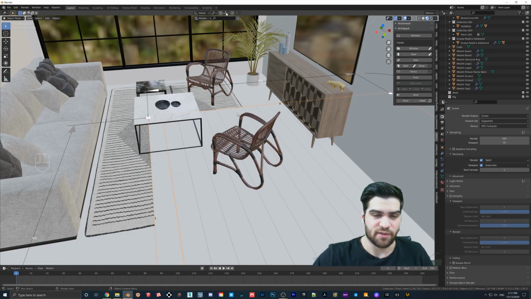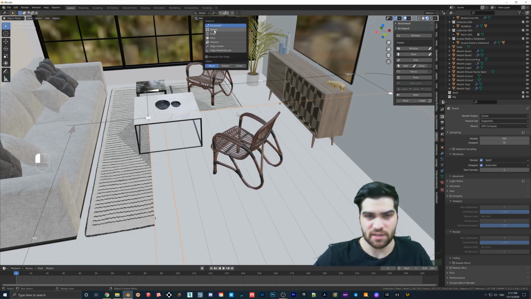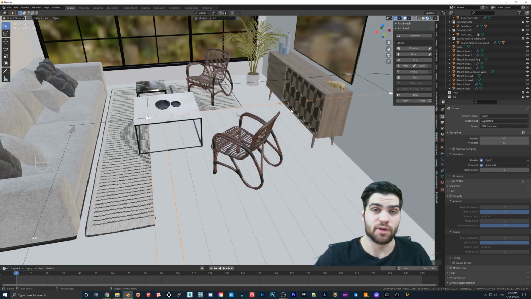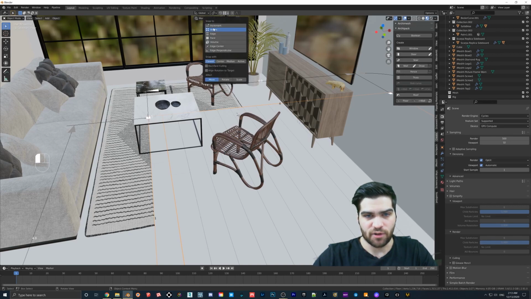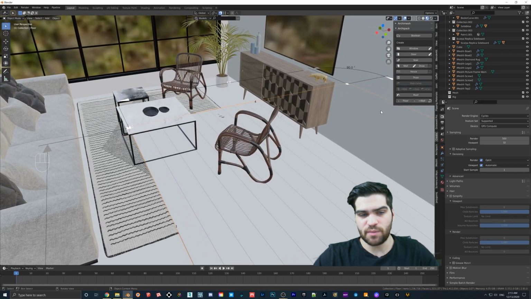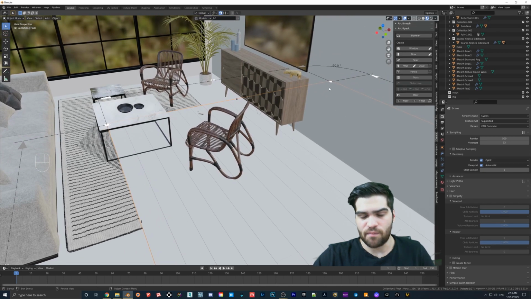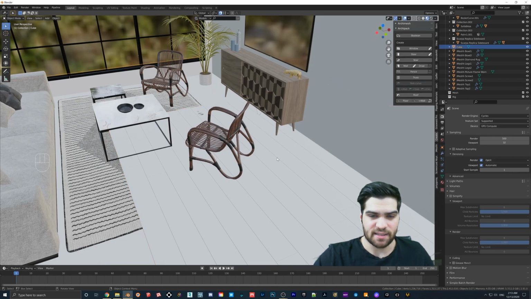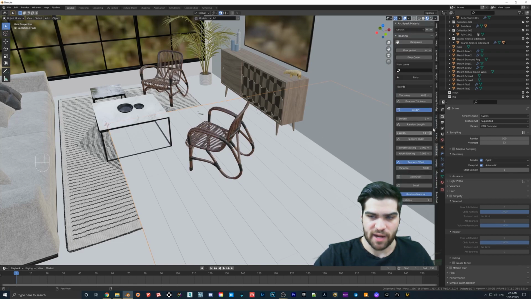If you come up here at the very top and click it, we're going to snap this to the vertex. Because in each corner of the room, there is a vertex where the edges are meeting. So once we click on the vertex and then we go up here, we're going to click the magnet on. That means that it is activated. So you should be able to see the white corners of these wood planks here. But if you clicked off of it by accident, there's no problem. Just click back on the wood planks and go over to Archipack on the side here and hit manipulate, and then it should pop back up.